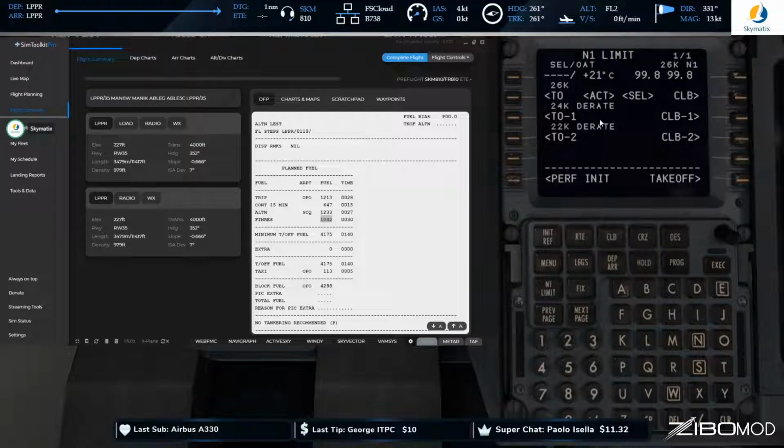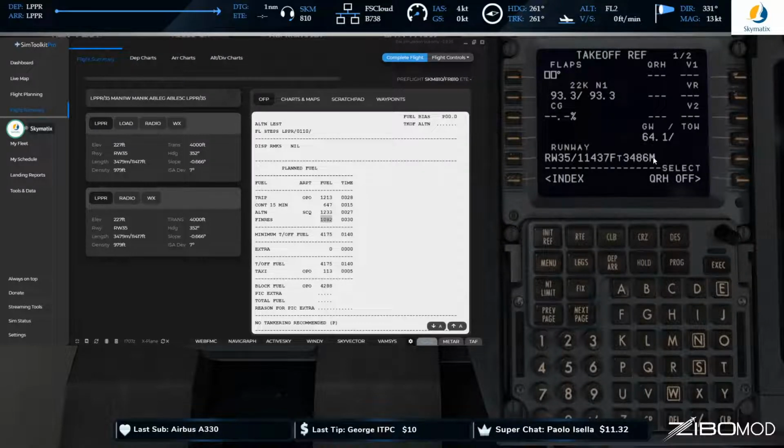Alright, I'm not going to go into great detail on SEL. We're going to just select the Takeoff 2, and we can do climb because it's a short flight. We just want to get up and be in the cruise. In one of the other tutorials on my YouTube channel, you can see what SEL is all about, or you can Google it. We don't need it right now, so we're going to skip that. This is just a quick refresher tutorial.